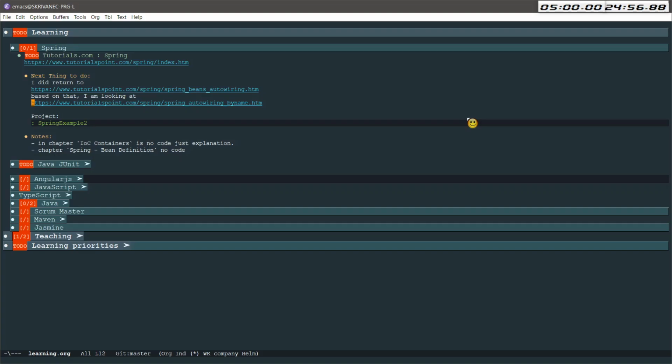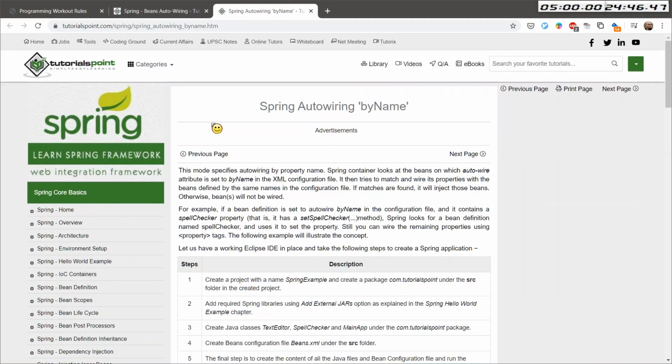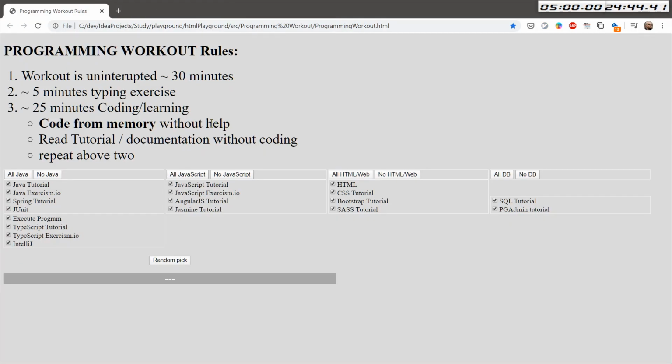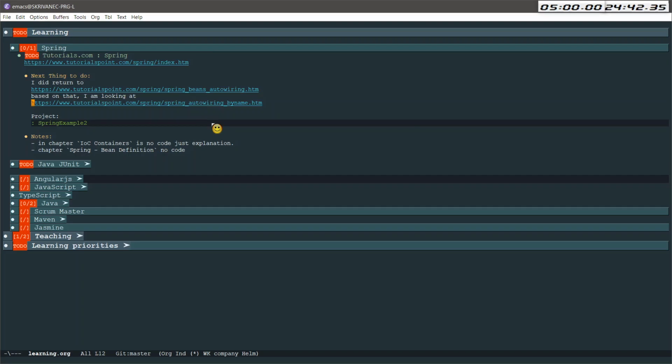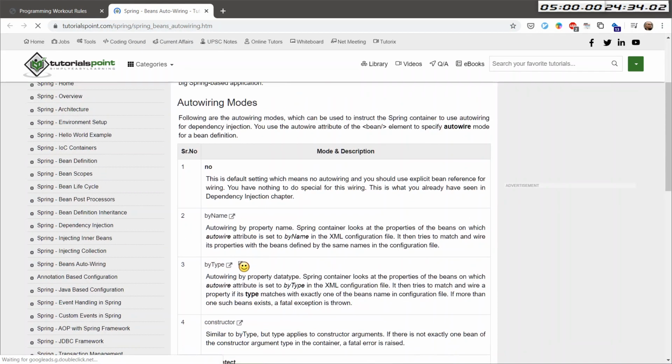I'll have a look in my notes at what I'm doing next. Okay, I'll just close those and open it again. So I did return here in the auto wiring, and I think I went to by name over here.